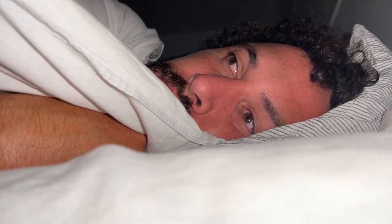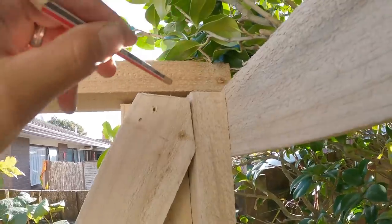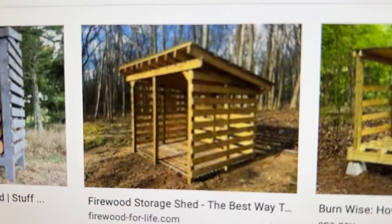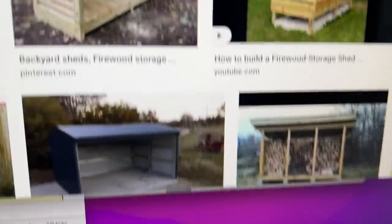But I couldn't sleep. Something was plaguing my brain, and that something was bracing. See these ugly bits of wood I put on the angle here that I thought was quite clever, adding some strength to the shed? Well, that morning I jumped on the computer and googled firewood shed. What do I see? No sign of bracing, no ugly angle braces, if anything, nice teeny tiny little ones up the corner, but mainly no bracing at all.